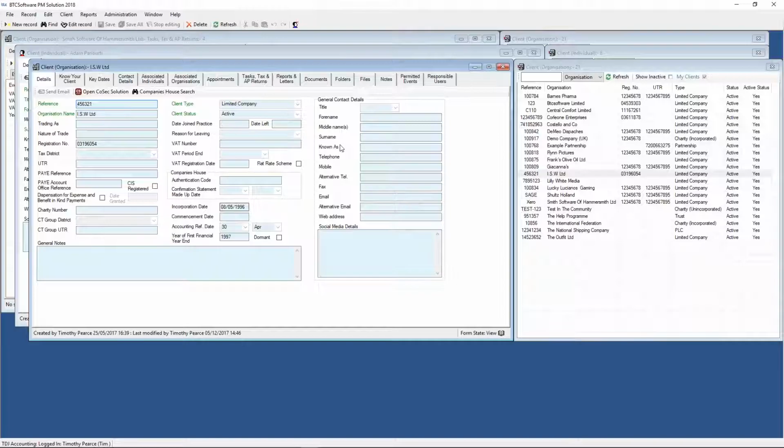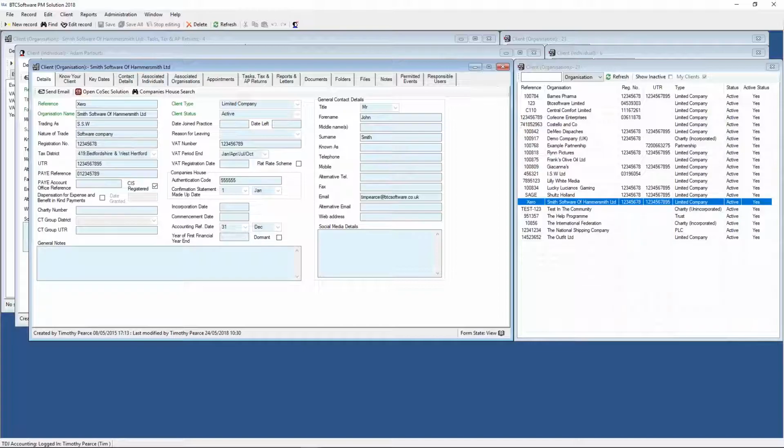Okay, so what we're going to do today, because as mentioned, I know there are a number of accountants in industry on this particular demonstration, I want to make it as all-encompassing as possible, so it's relevant to all parties, is start to work with a limited company. So rather than looking at a partnership, we'll look at a limited company. And the idea, very quickly, is to show you some of the key functionality within practice management. We're then going to look at our accounts production module and how it links with various accounting packages. And then we shall look at the tax filing side.